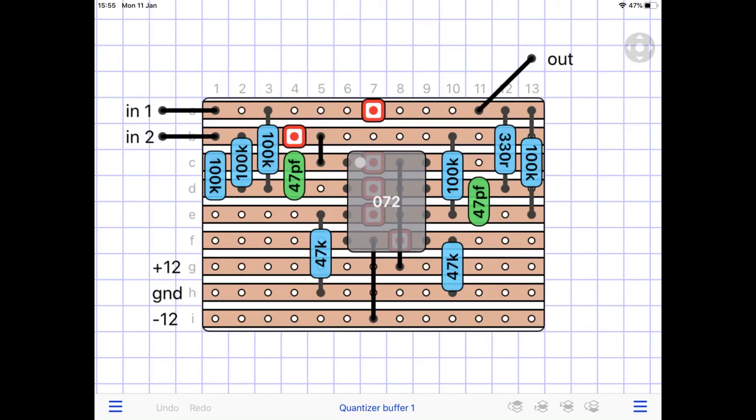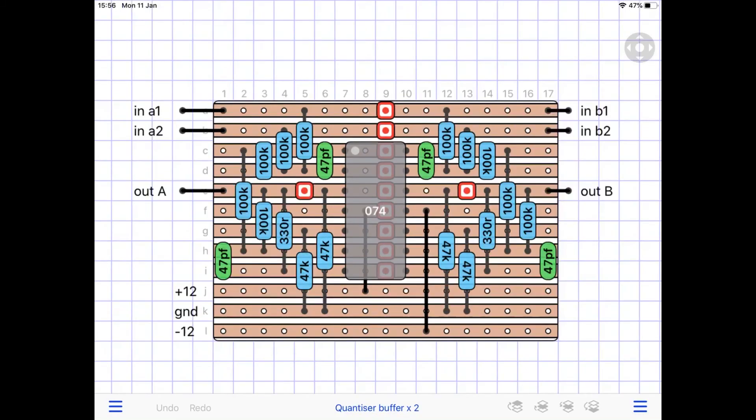I've done that work for you, and here is a little sub board with two ins and one out, and you can feed that into your quantizer. It doesn't need to be a precision adder of voltages because we're going to put them into the quantizer anyway. And if you want to have two of these, I've also done this layout — I think this is the one I've used for my quantizer.